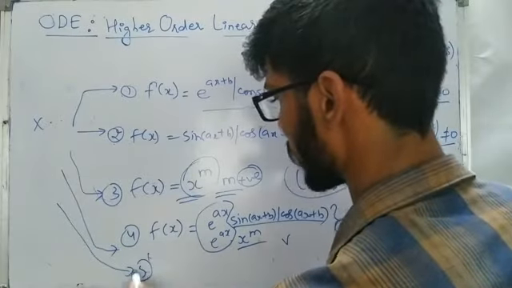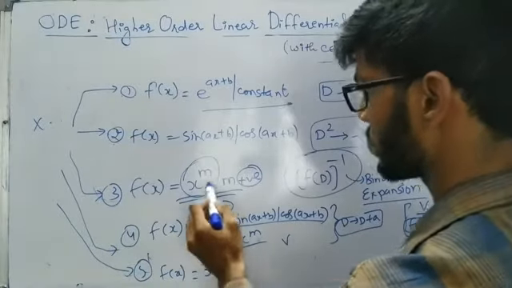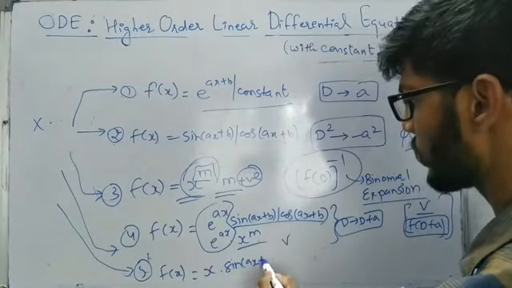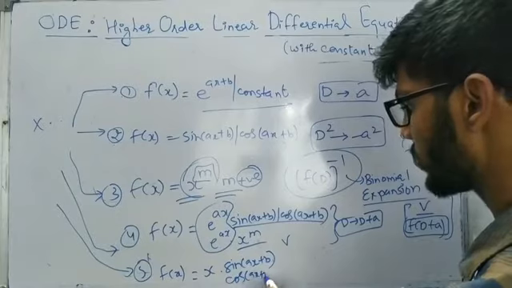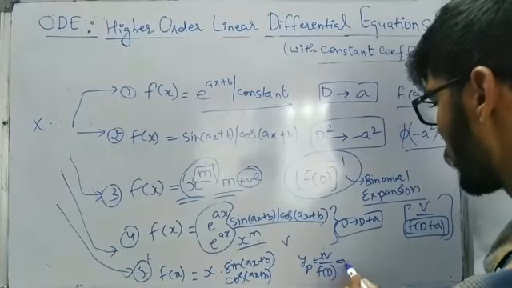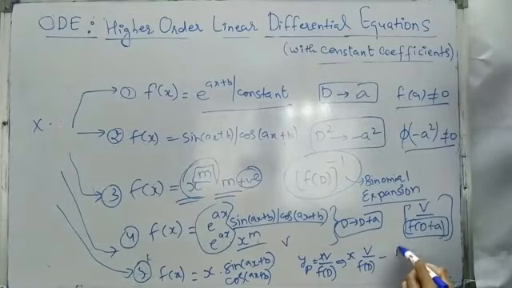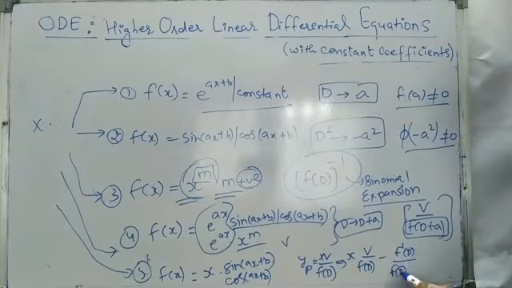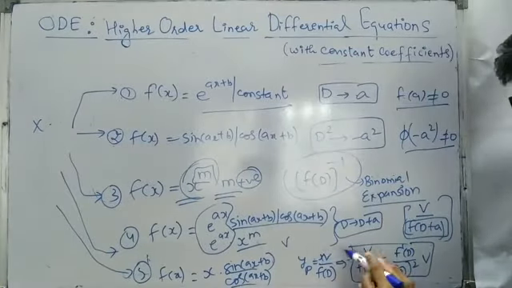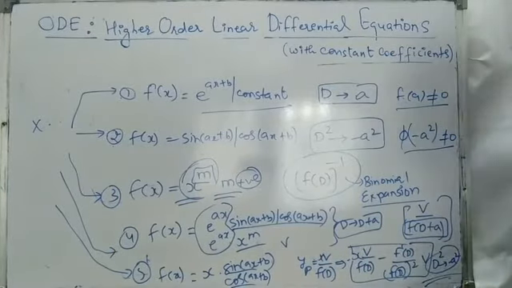And in the fifth case, f of x is a combination of case number 2 and 3, but in case number 3 it is not going to have the powers, only x is there. So x is with sin(ax plus b) or cos(ax plus b). So in that case, to write yp, you will have to write something like x into v upon f of D minus f dash D divided by f of D whole square into v. And as it is the case of sin(ax plus b) or cos(ax plus b), applying this formula, at the end you will have to replace D square by minus a square. So that's how you have to deal with these cases.